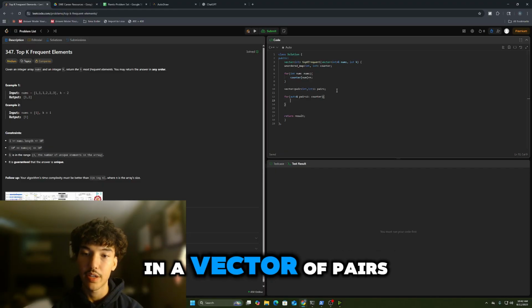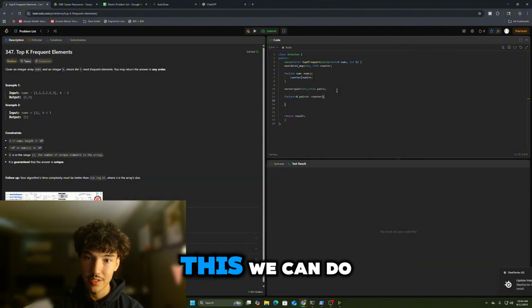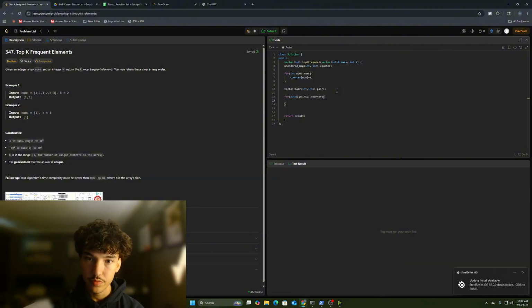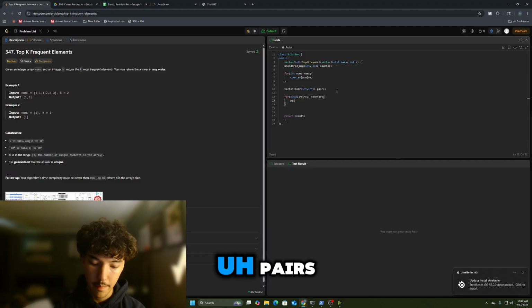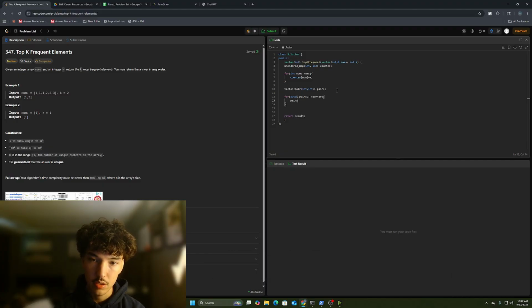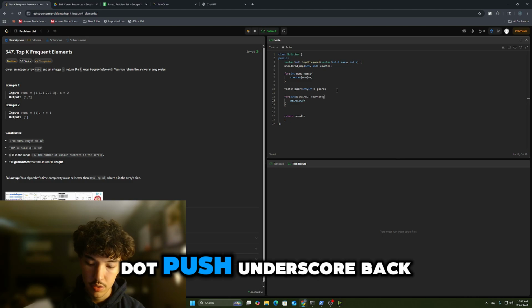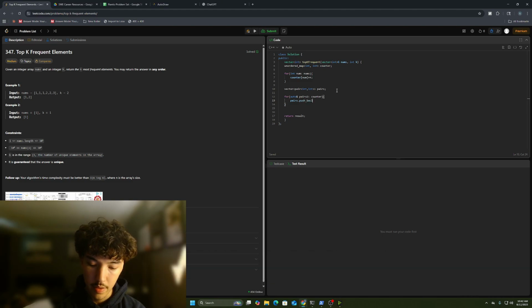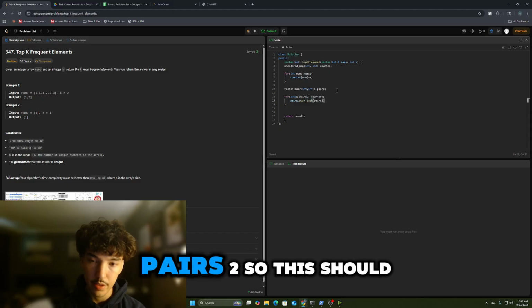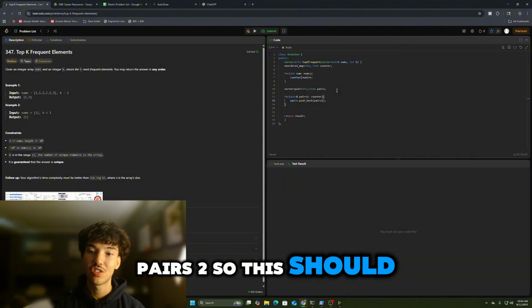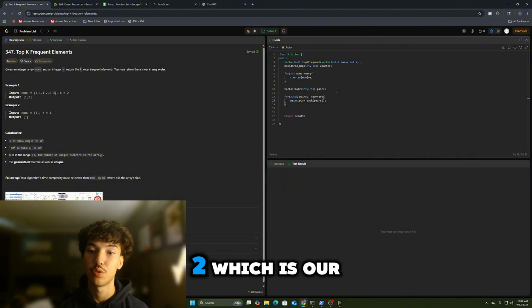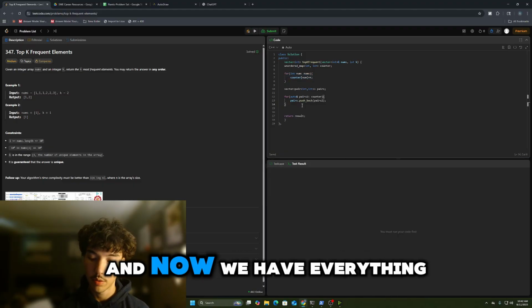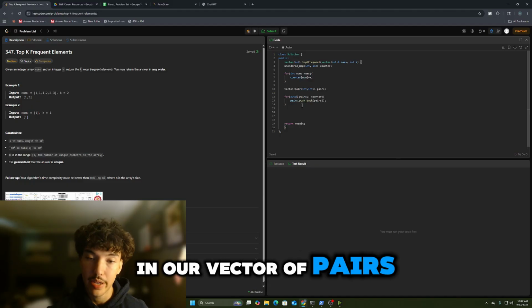So we would have to put it in a vector of pairs, and then we can do pairs dot push_back pairs 2. So this should push back our pairs 2, which is what we get from this. And now we have everything in our vector of pairs.